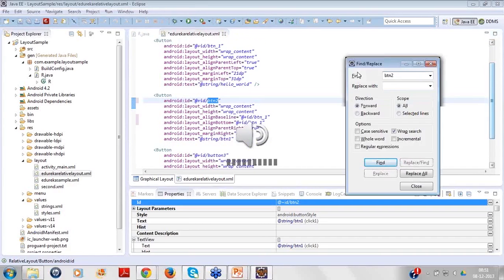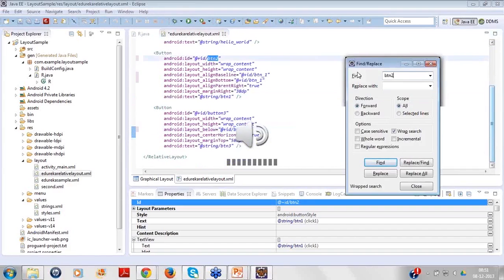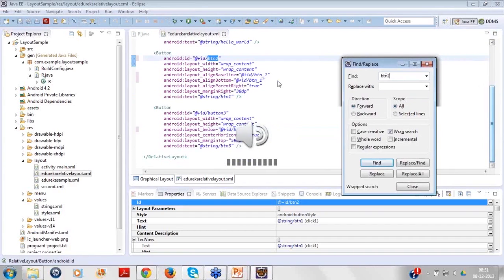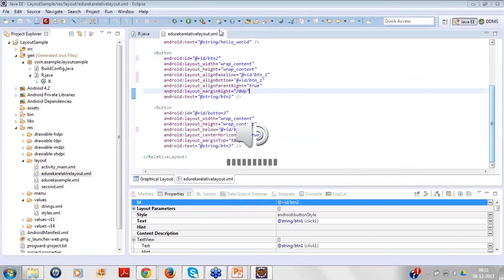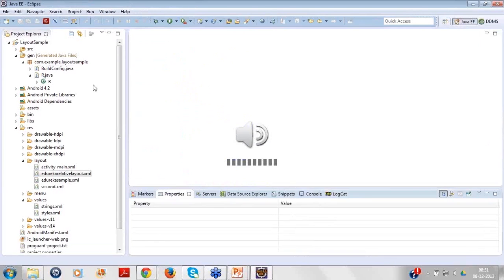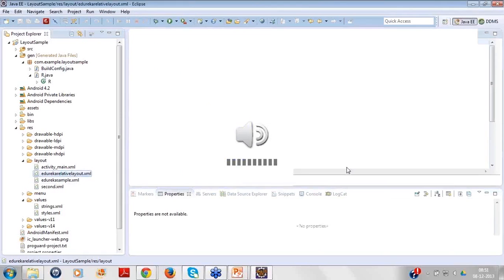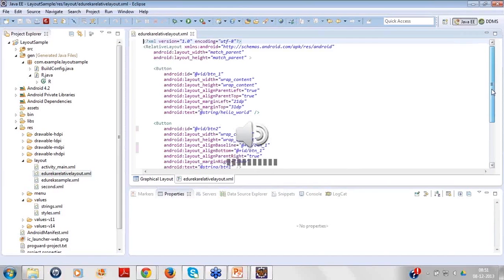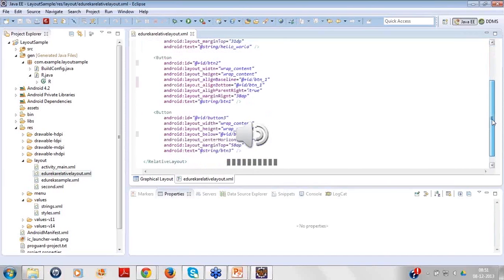So if I say button 2, is it edited everywhere? Yes. If I close this and save it, obviously, and close it down, I close this file and then again I open a layout file and I open r.java.